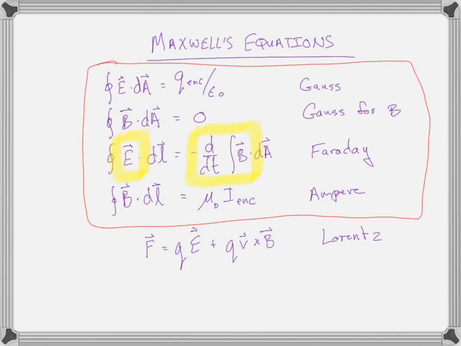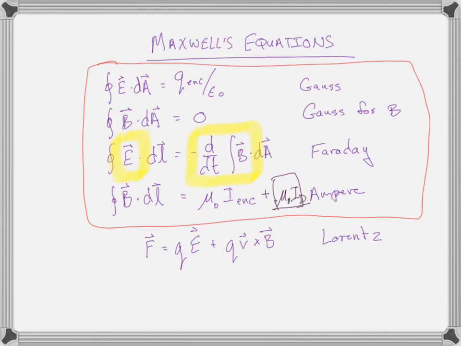What Maxwell recognized is there is indeed something missing, and it's missing from Ampere's law. There's a term missing here. I'll try to do this real quick without going into a lot of detail. You'll just have to trust us that it makes sense in a physics world. But what Maxwell recognized is that there's a term missing here, and we call it the displacement current. It actually looks like mu0 ID.